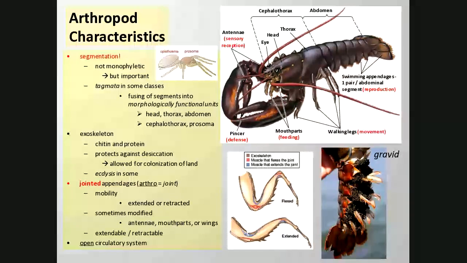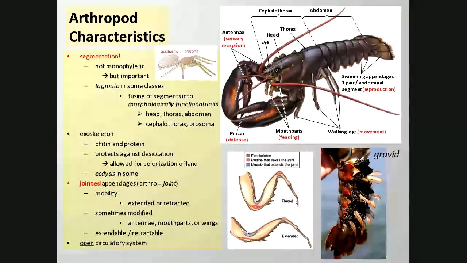Arthropods have an open circulatory system — as opposed to the closed circulatory system we saw in cephalopods like squid. Open circulatory works, but you're going to stay small — there aren't really any gigantic arthropods. These appendages can serve many functions: sensory, defense, feeding. The swimming appendages in many species like lobsters can also be used in reproduction. The female lobster carries her eggs on her swimmerettes until they hatch. In Florida, it's illegal to harvest a gravid female lobster because you'd be removing reproductive potential from the population.